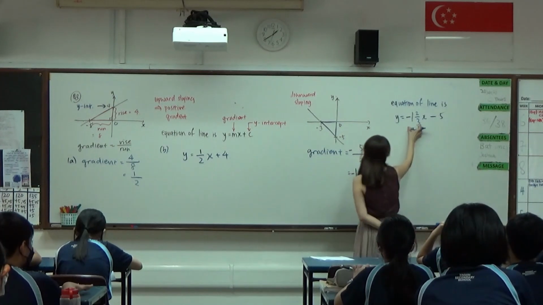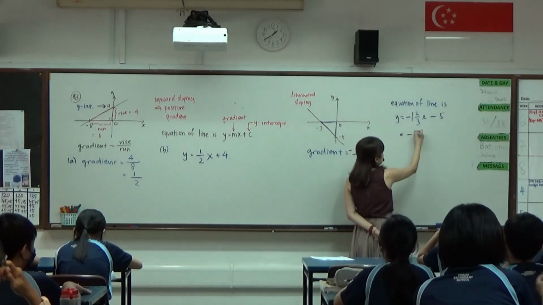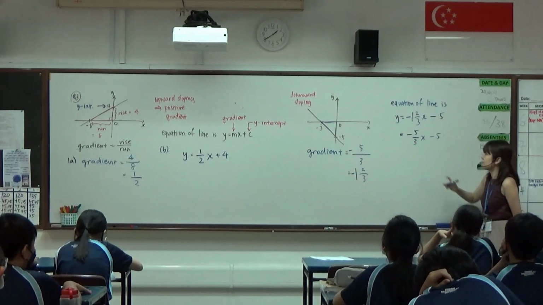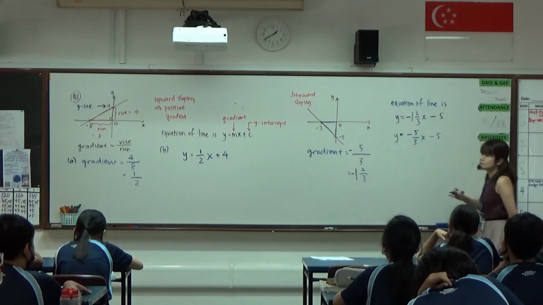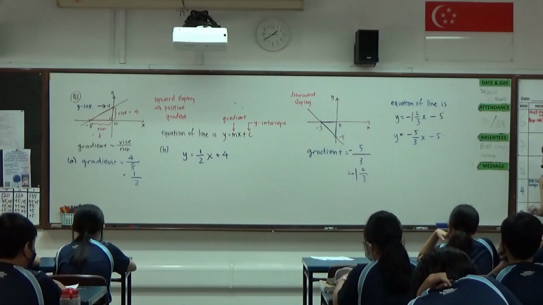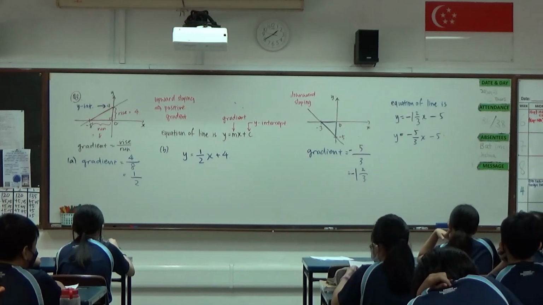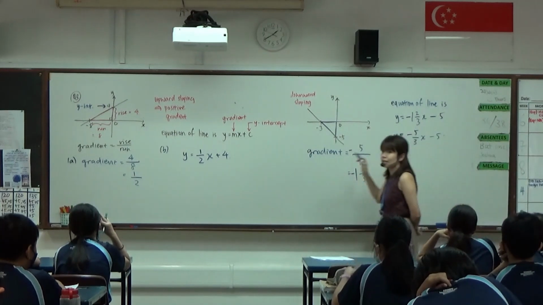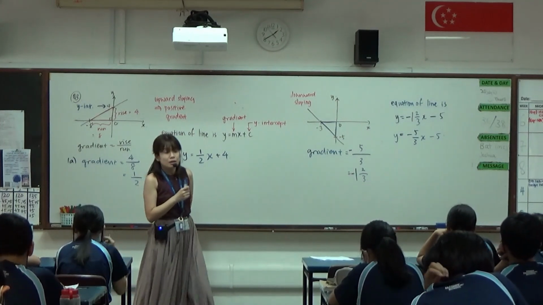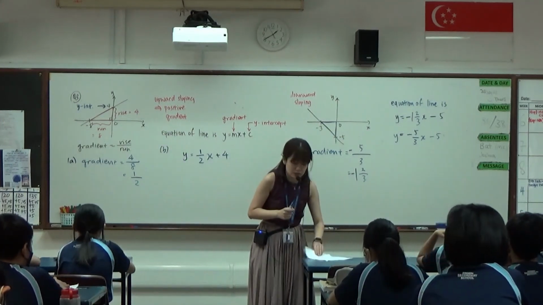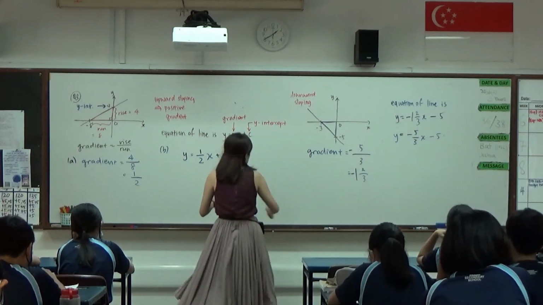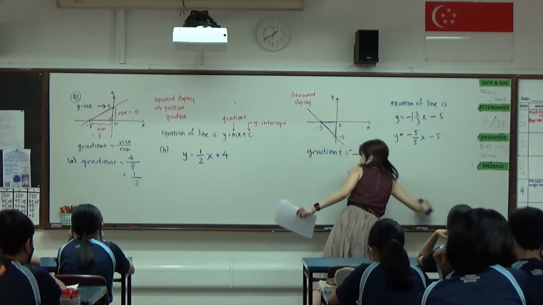So usually for coefficients, this is what we call the coefficient, we write it as improper. Okay, so we write it as negative 5 over 3 x minus 5. X is right in the center of the fraction. Right? So that will be how we write the equation of the line, and that will be the answer. Are we clear about such questions? Need another one? No one? Okay. Let's look at question 4.